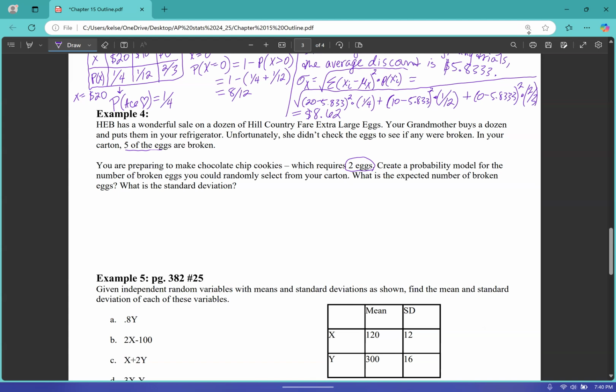So when we are talking about, we're taking 2 eggs at a time, right? So taking those out there, we could have what, 2 broken eggs? Or we could have 1, or we could have 0, yes? Okay, so we're going to have to figure out the probabilities for each of those situations. Okay, so we'll go ahead and we'll get started on that there. All right, so we're going to set up our probability distribution. Okay, so we're going to use the random variable capital X, and that's going to be the number of broken eggs.